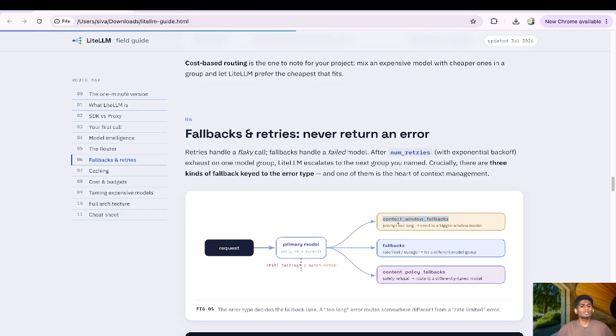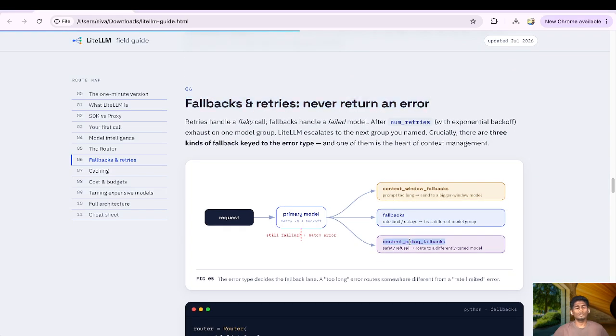The context is big, so either we need to shrink the context or route it to a bigger model with 1 million context. We can do these things here. And in terms of fallback, let's say we have set a rate limit for the users and the user's rate limit is exceeded for that particular model, then we need to go for an open source model or a different group of models which are less pricey, which are already subscribed by the user. We can do that in real time instead of the actual AI pipeline failing. We can route it dynamically.